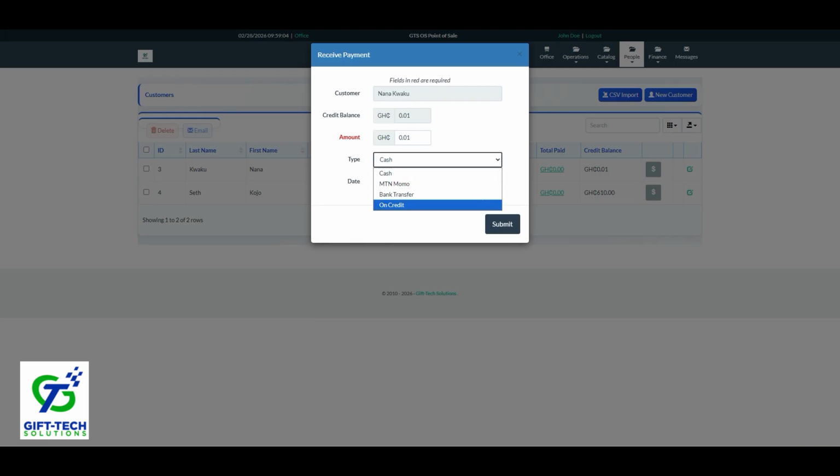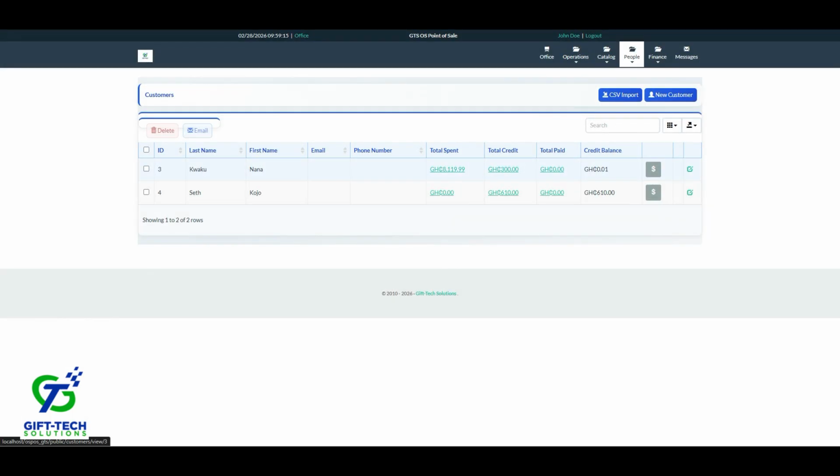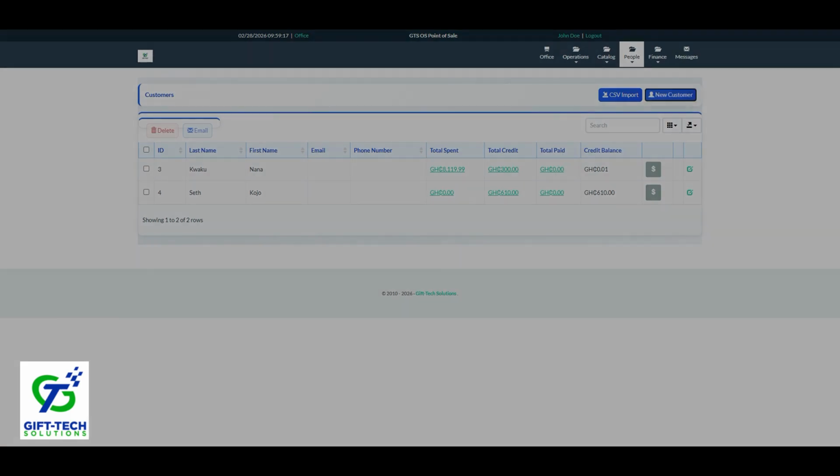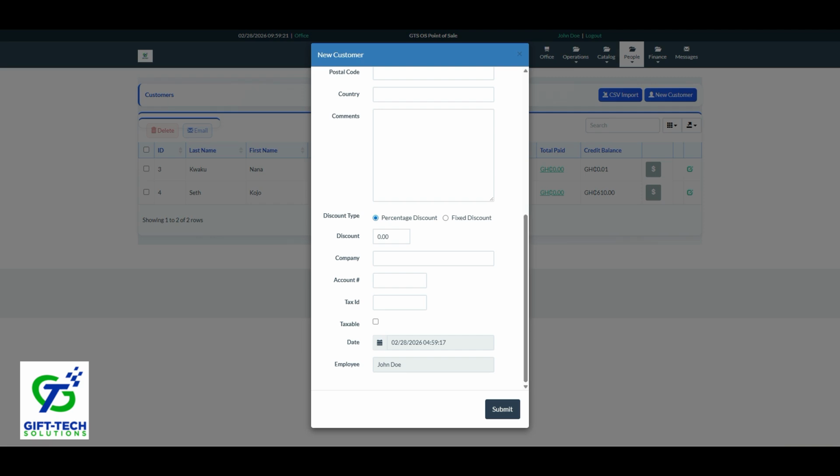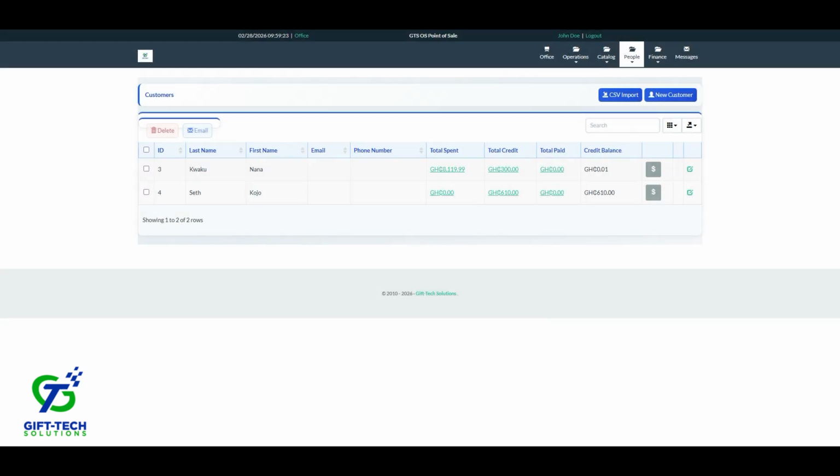You can also enter the payment method used for the payment, and then you record it, as simple as that. And then you can edit the customers with this button. You can equally add a new customer from here. You fill in their information, and then you have the customers recorded into your system.